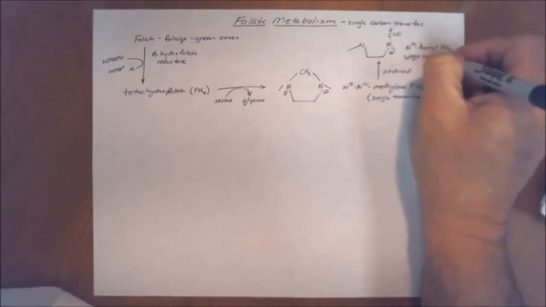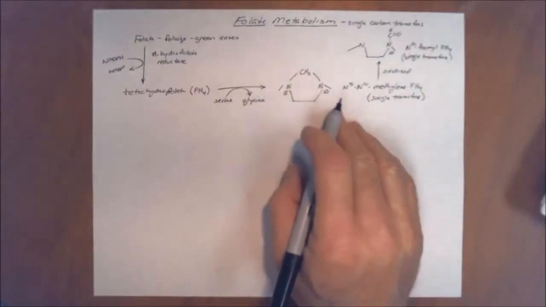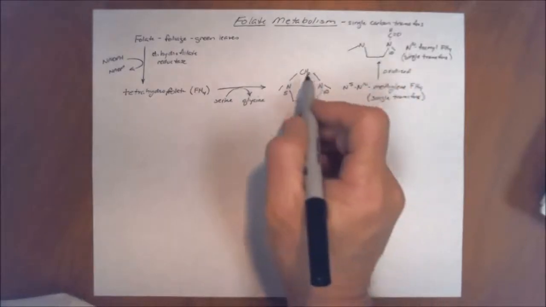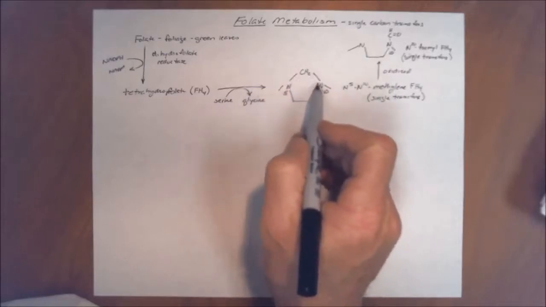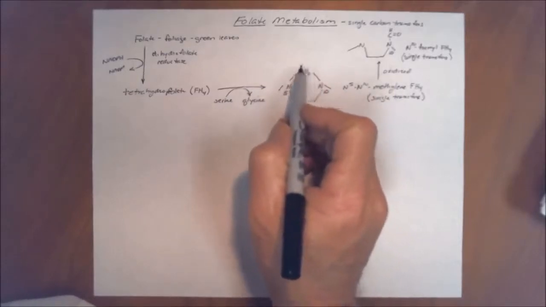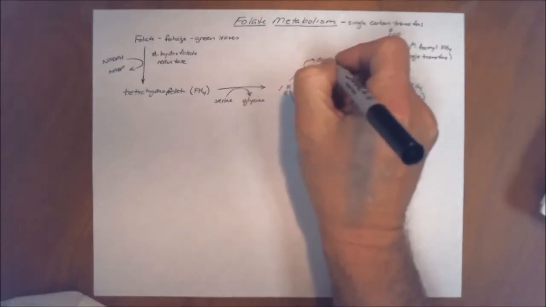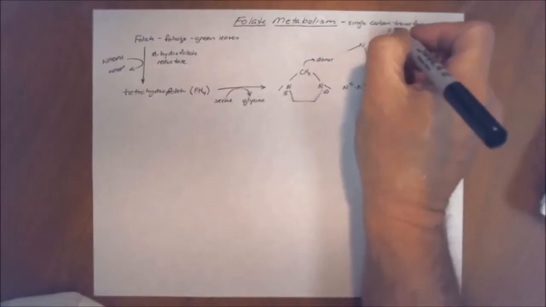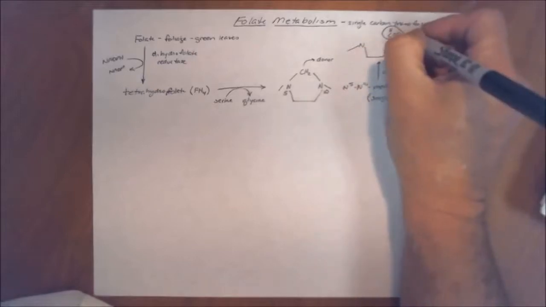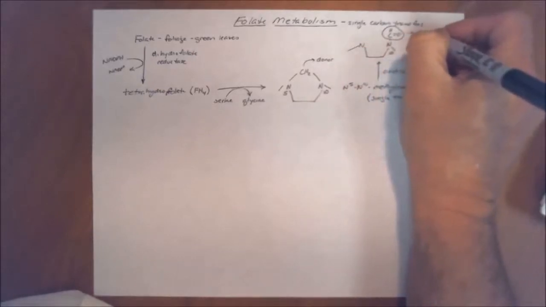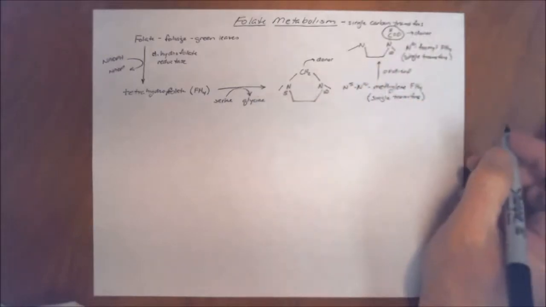Now the reason that these two molecules can perform these single transfers of carbon is because the bonds between this carbon and the substrate are very weak. We have a carbon bonded to two nitrogens here. That makes this carbon a good donor for single carbon transfers. And likewise, the bond of this formyl group on this nitrogen here is also a good donor because of the weakness of this bond between the carbon and the nitrogen, because this is a carbonyl.